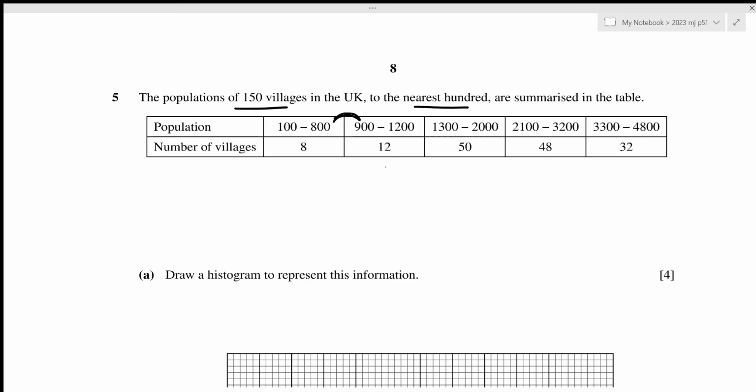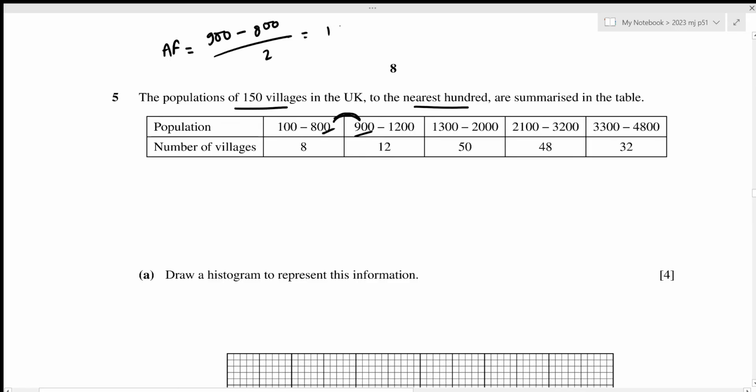And whenever we need to make the intervals continuous, we need to figure out the adjustment factor. We start with the lower limit of the second range, or any range for that fact except for the first one. So that'll be 900 in this case, minus the upper limit of the first range, or any range below the one you have taken for your lower limit. So in this case, that will be 800, divided by 2.